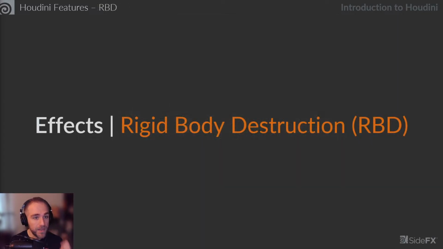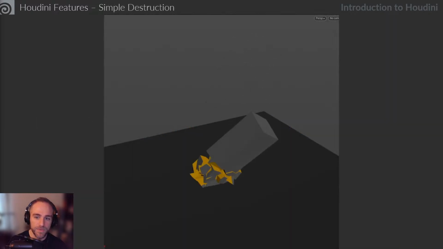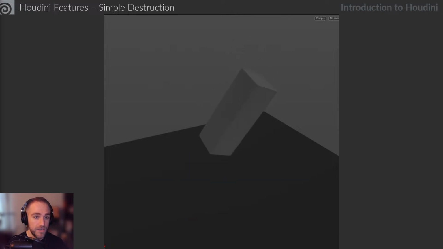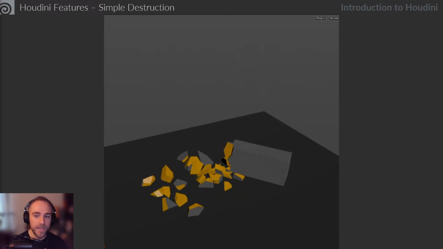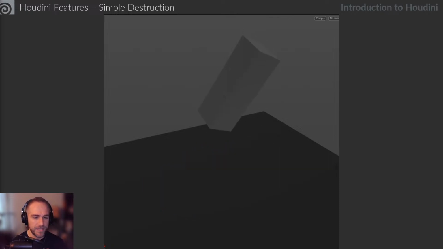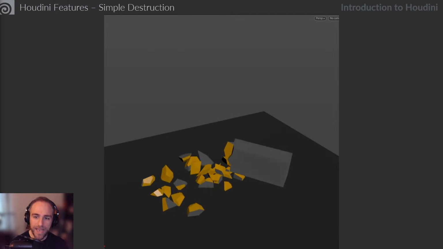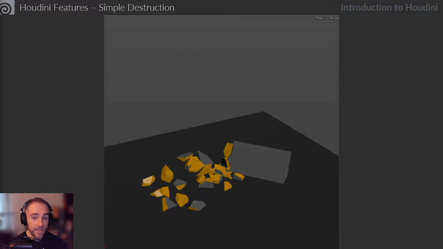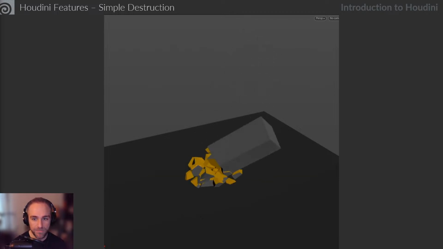So let's also talk about rigid body dynamics. And so this is RBD. And in this case, what we'll be looking at is a really simple box. I basically made a box, turned it in the scene a little bit, and used one of our fracturing nodes, material fracturing nodes, that allows us to cut up this geometry in a way that looks kind of like concrete or something like that. And so here we have a bunch of pieces that are coming off of this, and I've colored the inside yellow so you can see these inside faces that weren't on the outside of this geometry as it breaks up.